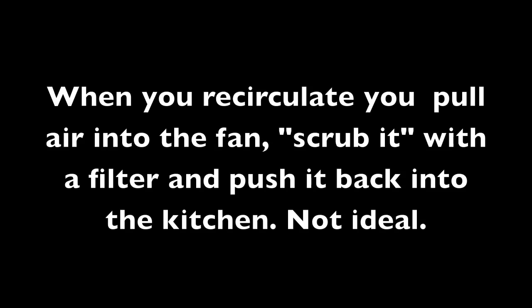You have an apartment, you're in an older building, you probably can't vent out. What do you do if you want to have a 30-inch pro range? What do you do as far as ventilation? In New York City, the majority of people, at least the ones that I've dealt with, can't vent out. I understand some may be able to, but especially in these older buildings, or you've got crazy co-op boards you're dealing with, you're not going to be able to vent out and put a cap on the building. So a lot of the times what you're going to end up doing is you're going to have to recirculate.